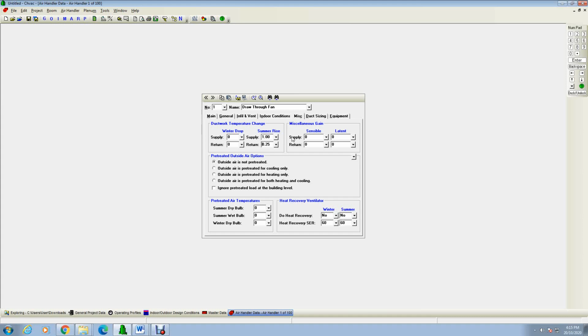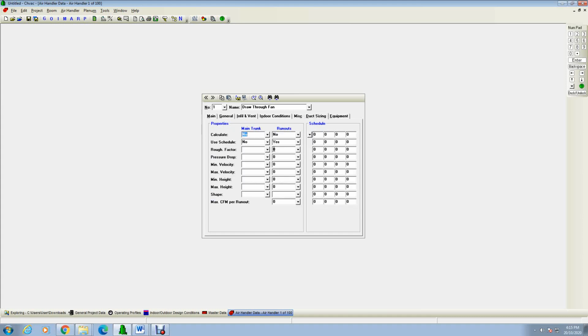Okay, now we go to duct sizing. Yes, the data is provided. The properties, select whether or not you want CHVAC to calculate round out or main trunk duct sizes in the air system. Select calculate. For the round out, also the same, so we want CHVAC to calculate it.